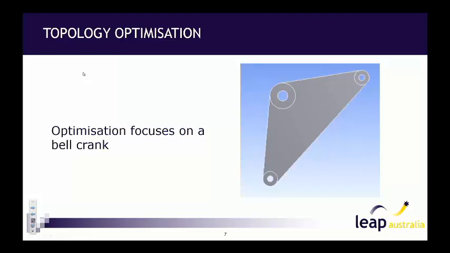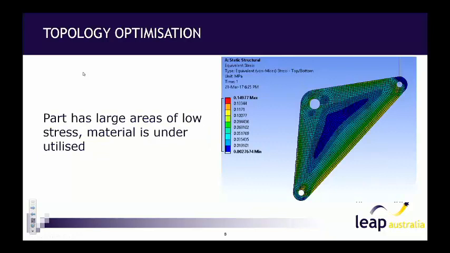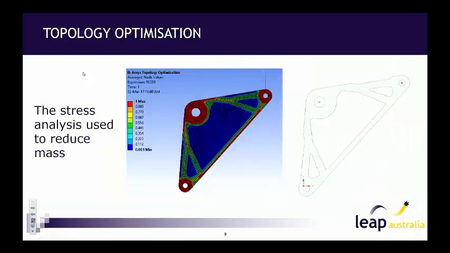These are all examples from the tutorials that we've created. What we can see here is a bell crank. Instead of doing a full 3D analysis, which can take quite a long time, we've simplified this problem to 2D. We can first run some sort of simulation with whatever loading condition we need. And we can see here that we've got quite a bit of material that's underutilized. You can see that through the blue regions, which have pretty much no stress going through them.